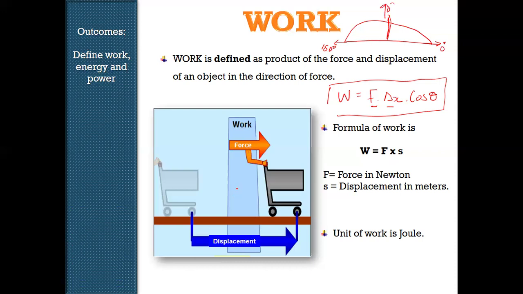Now look at the force, look at the displacement. Displacement is a vector quantity. It has magnitude and direction. It's not a distance, it's a displacement. Now this trolley moves a displacement to the right and the force is to the right. And we take to the right to be in this direction. We take to the left to be in this side of the direction. Now a theta, like I said, is an angle between force and the displacement. Look at the theta. The displacement is at 0 degrees, and the force applied is also at 0 degrees, meaning they act parallel to one another.